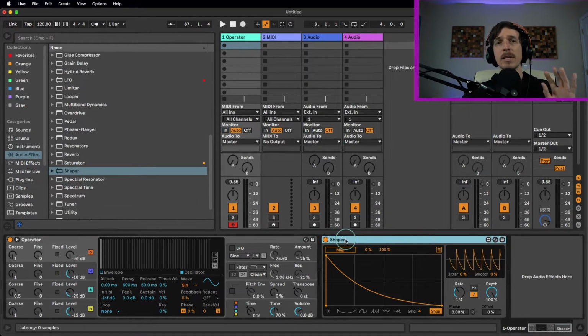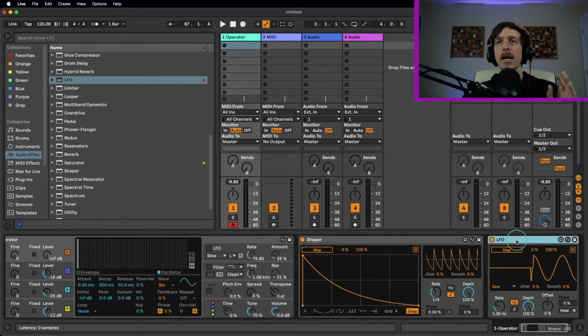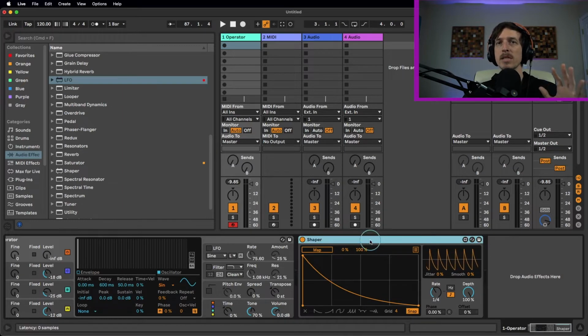So the Shaper is going to be really, really handy, especially if you are familiar with the LFO Max for Live device. The LFO is perfect for lots of different things. If you're not familiar with this, start using it. It's amazing. But if you want your basic LFO shapes, saw waves, square waves, sine waves, triangles, that kind of thing, LFO is great. But if you want to do something a little bit more interesting with your modulation, if you want to spice it up a little bit more, Shaper is going to get you some really interesting results really fast. And you can do really similar things with third-party plugins that will have crazy LFOs in them. But this is built into Live and it's free if you have the Suite version of Live.